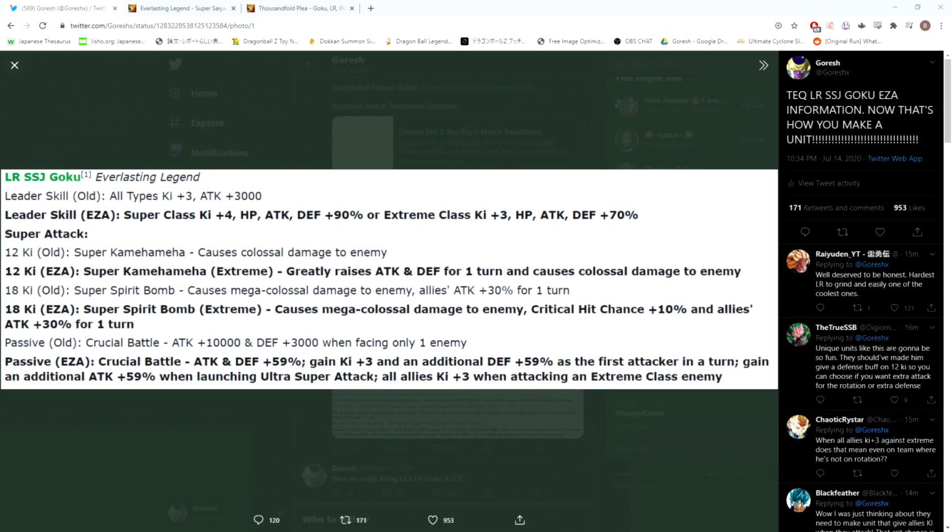But I think this guy's kit is actually pretty interesting. I mean, 59% attack, and then he gets an additional 59% on launching a super attack. That's going to do a lot of damage. Now, if you're comparing this guy to the AGL summonable LR Spirit Bomb Absorbed Goku, I don't know if this guy's going to be better than him. I don't think he will, but this guy's pretty good.